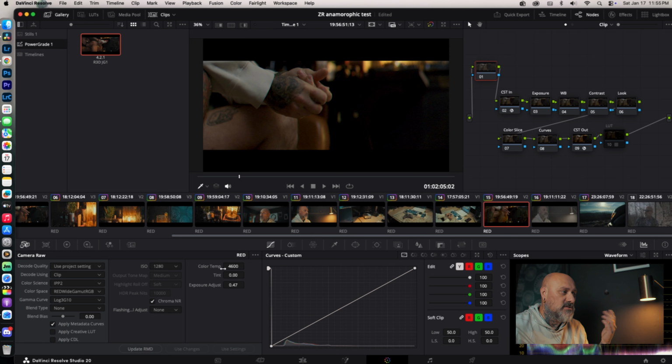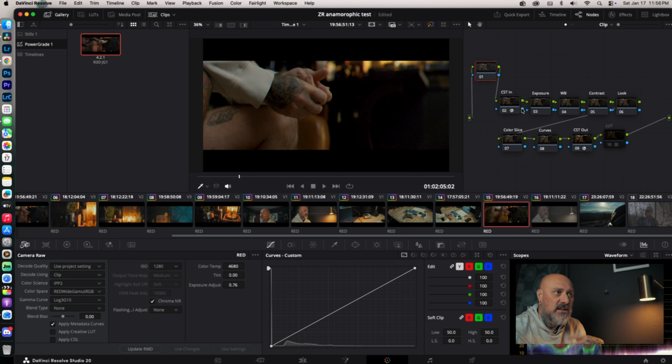But what's also cool is I can change the tint and temperature of this shot right here without having to go into another node. I have a white balance node, as you can see here on my 4, in case you want to take some of that further down the line, but I like to do as much of that as possible in the raw tab. You can even adjust your exposure from here if you want. So that's the raw tab.